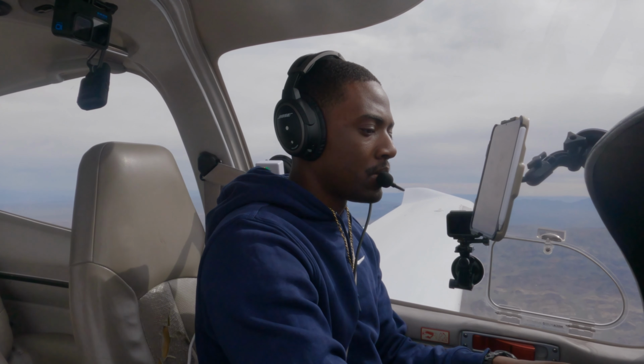We have around 2.5 nautical miles left until the final approach fix. When we get about 1.5 miles out, I'll go ahead and put in our first notch of flaps, and then I'll put the autopilot in approach mode, and once we get about a 2-mile final, I'll go ahead and hand fly the approach in.